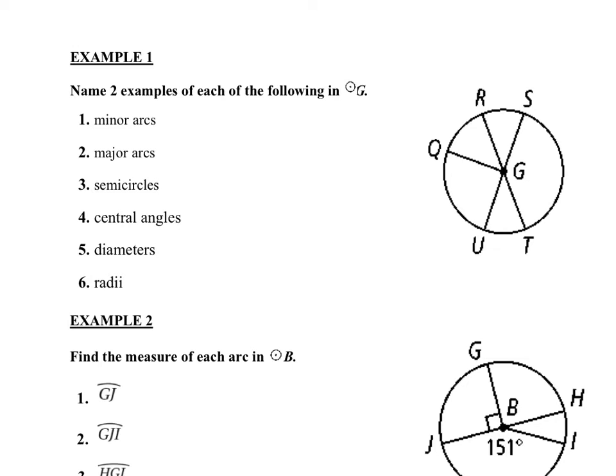A reminder, a minor arc is an arc that is less than a semicircle, so anything that's less than half the circle. We can do arc RS, for example, as one option for a minor arc. Then a major arc is an arc that's larger than a semicircle. Again, there are multiple right answers, but one example we could do is arc RSU, or you can name it RTU, but it's the same arc.